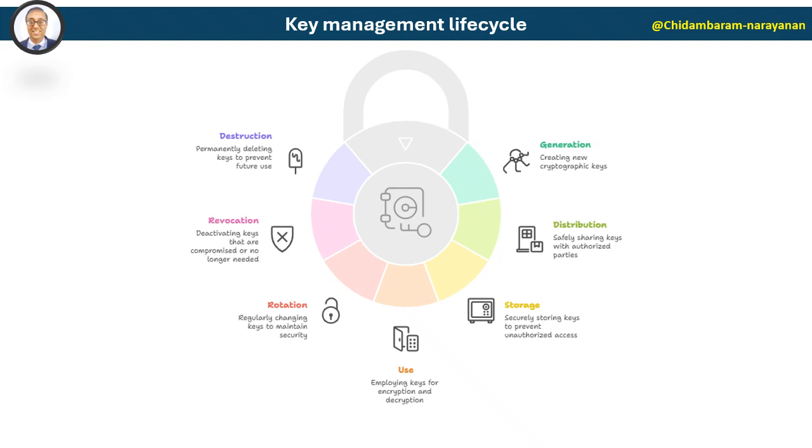The last but not the least, phase 5 in our key management lifecycle is key destruction or revocation. Keys are securely destroyed when no longer required. So the end of key lifetime should be looked at. Expired keys should be rotated out. Keys with suspected or confirmed compromise should be removed. On employee termination, the keys should immediately be removed as well. On system decommissioning, keys should be removed. So cryptographic erasure, zeroization, key deletion from HSM, all of those things have to be checked. Okay, so these are the critical things.